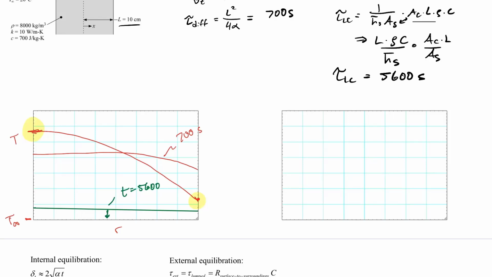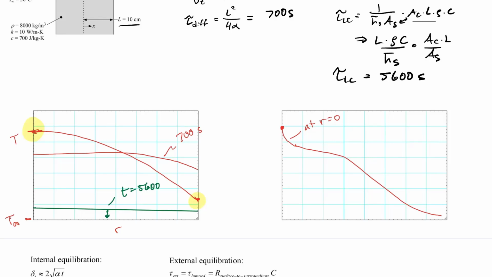Well, let's start with the inner symmetry point temperature. That's going to be up here, same temperature as the other one. As a function of time, you're going to see it drop pretty quickly. It's going to drop to come to equilibrium with the rest of the body. And then very slowly over time, the entire thing is going to drop down towards the ambient temperature condition. And this is at R equals 0.